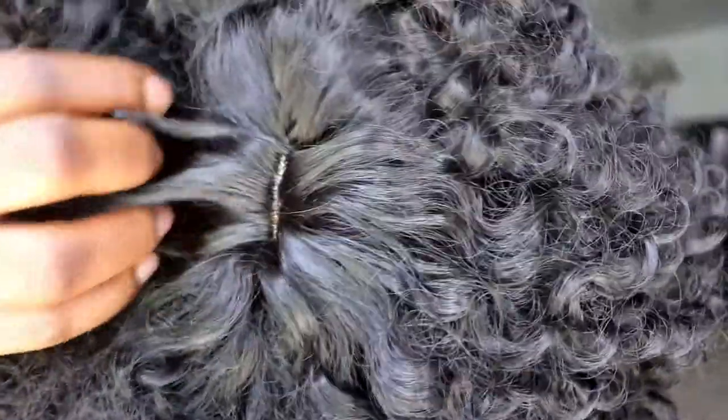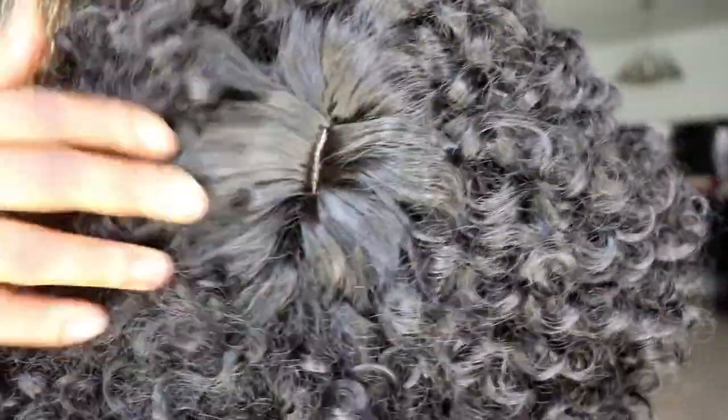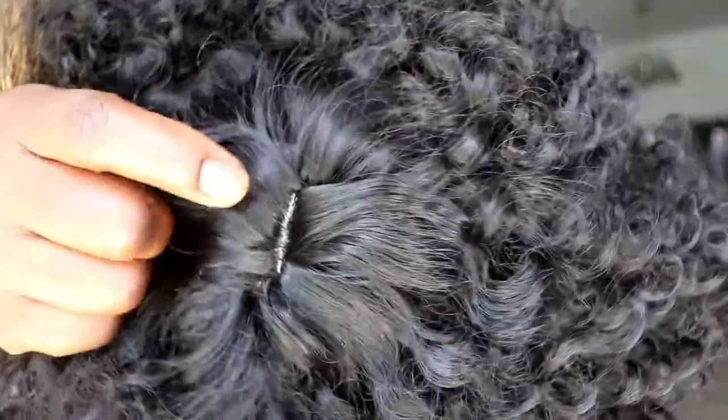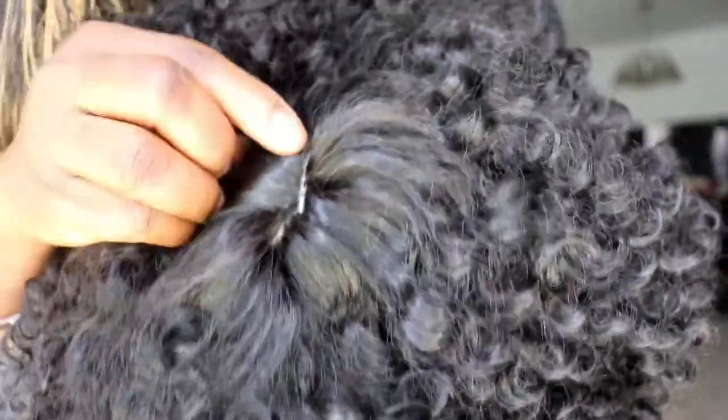Something I forgot to mention in my video is something I don't like about this hair, the middle. I don't like the fact that this part looks straight. I would like it if the coil started from the root of the hair instead of looking straight up here and then looking coily. Somehow it looks weird. And I also noticed this part too. I would have liked it if they gathered the hair this way and made it look different instead of putting a plastic looking thing at the bottom.